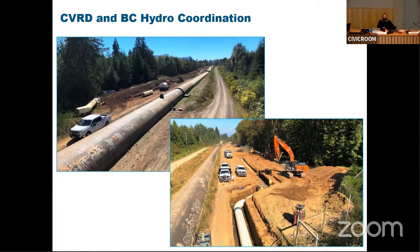And then lastly, I'd like to conclude that I've worked with staff and different folks within the regional district for over 20 years now, almost 21 years. And we have a good relationship in terms of coordinating things of mutual interest, but it was really put to the test with this one, with the regional district utilizing our corridor for part of the water main. It was Charlie Gore and Chris LaRose and others, Russell, and I think we've done as well as possible to manage through that. So far, so good on that front in terms of us being able to do our work and the regional district doing your work.